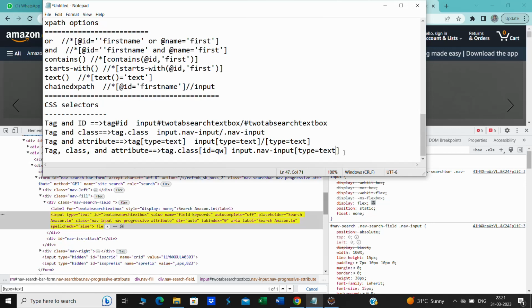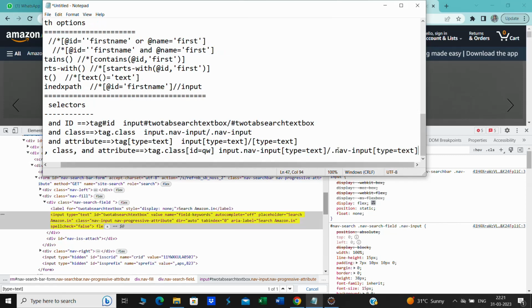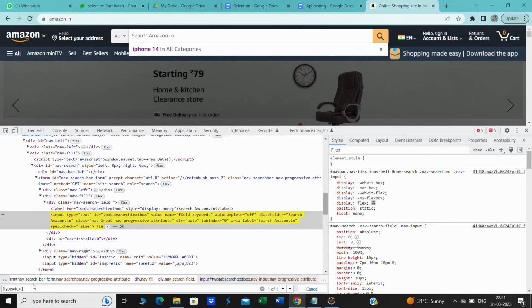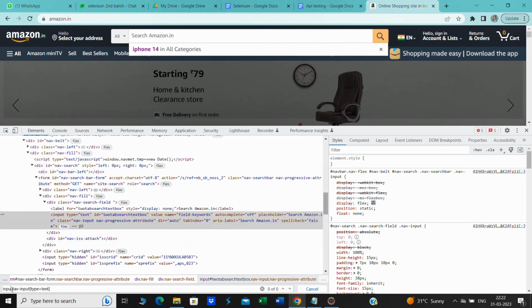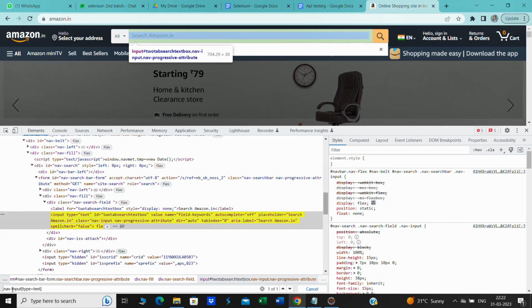Here also, guys, the tag name is optional, so we can use it with or without the tag name. It works either way. Now I'll copy and paste this value into the dev tool so that I can confirm the locator I have written is perfect. Now I'll remove the tag, and it is still identifying fine.